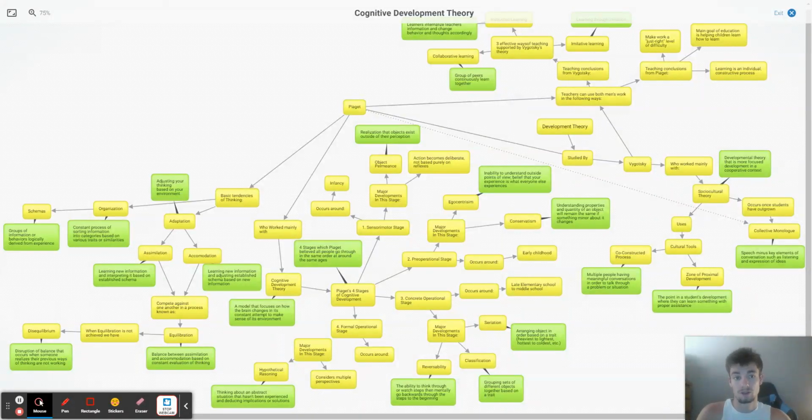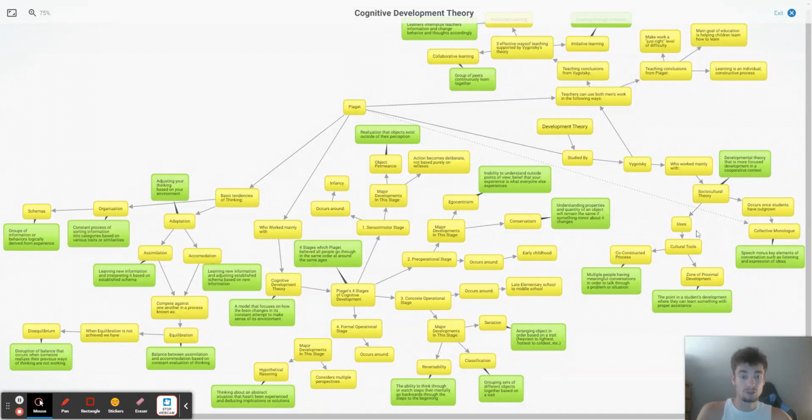So, sociocultural theory has one sort of prerequisite, I would say, and that is a collective monologue. What collective monologue is, is when children talk but don't really say anything or express anything. They're not trying to communicate. They're just sort of doing it for themselves, and that has to be outgrown. They have to be over that before you can see the effects of what sociocultural learning theory studies, because they have to be able to communicate naturally with each other and express their ideas and challenge each other's ideas to be able to learn in a sociocultural context.